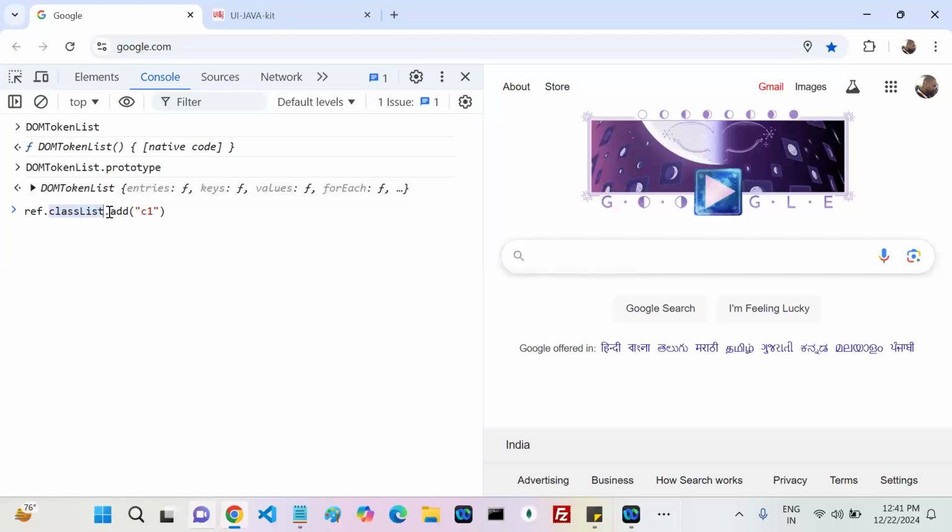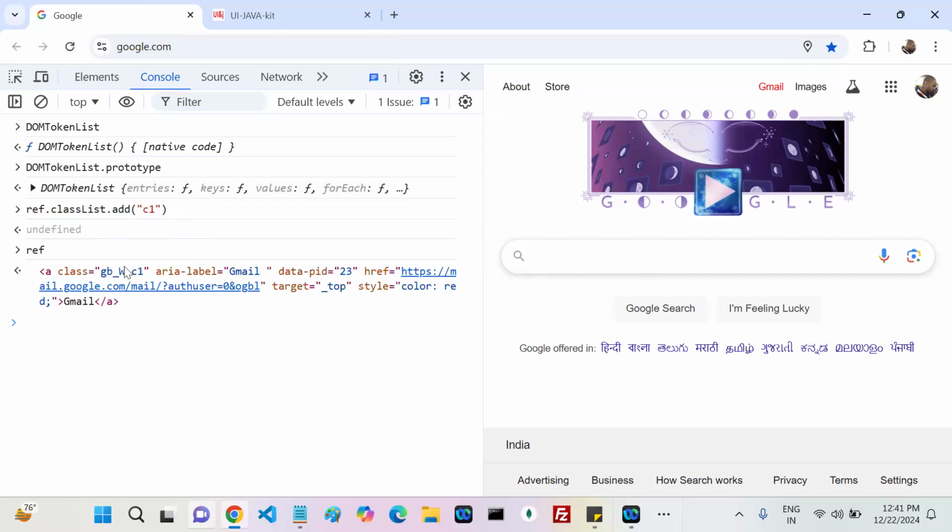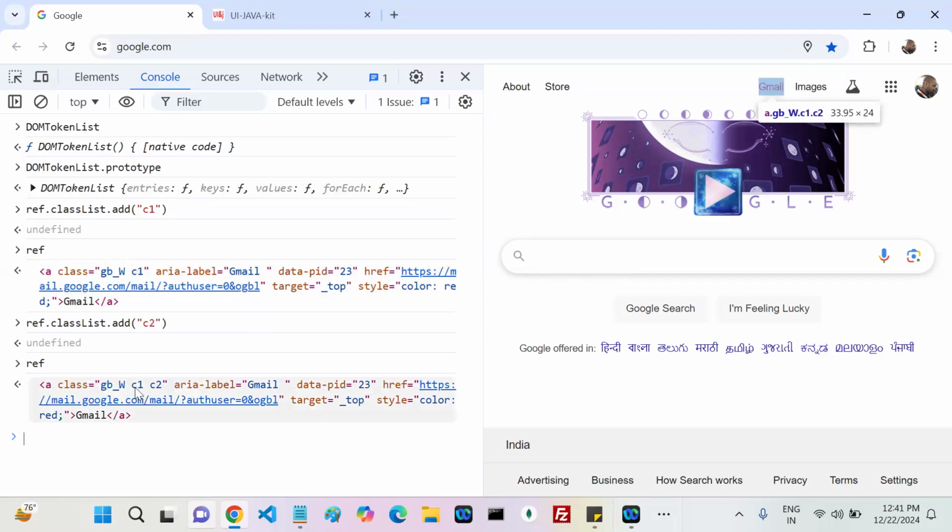Add. So whenever I add C1, my C1 class is added. If you want to add one more class, C2, you can add the C2 class. This is the way you can add CSS classes dynamically.